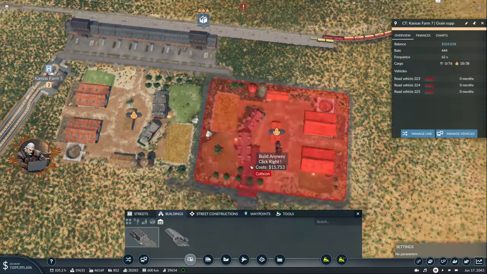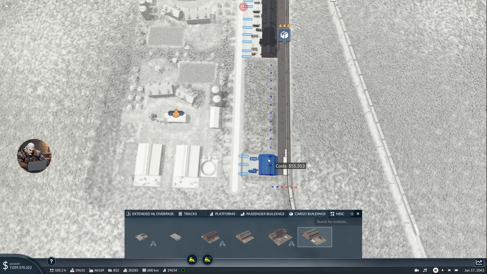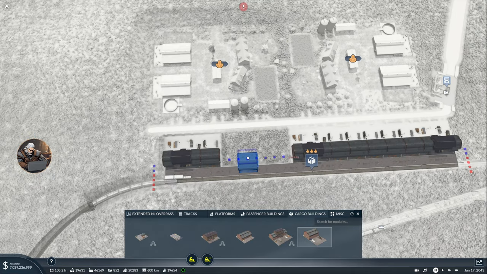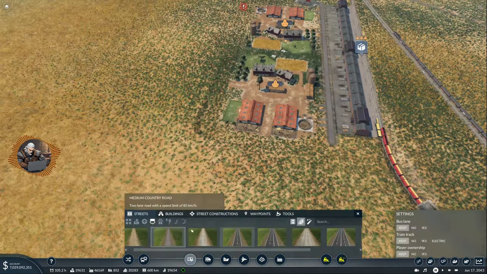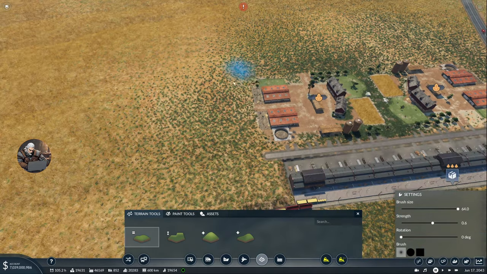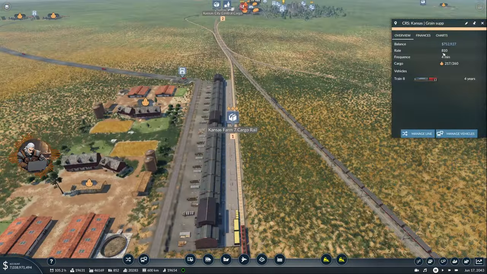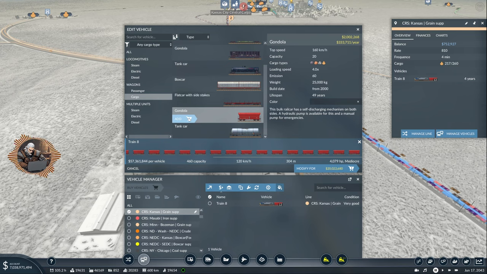The last farm here, right next to the rail station. And also, why not we just fill the whole station with cargo capacity and making the surroundings more like it. And here I need 1400, which is 800 plus 600 that we already had.